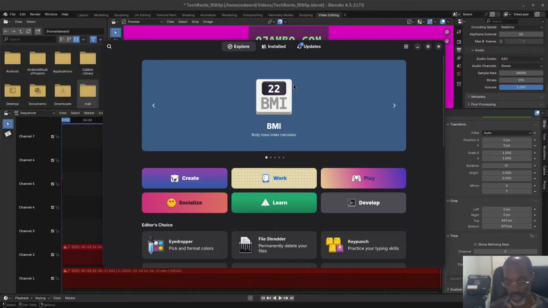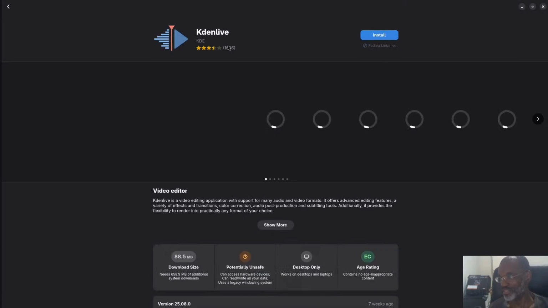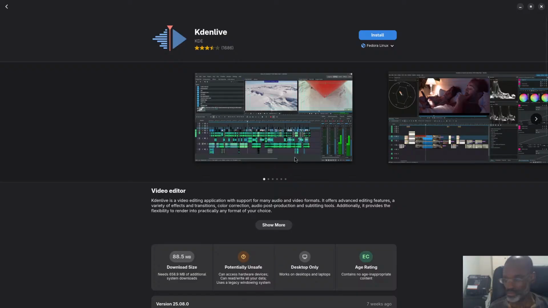One very popular choice is Kdenlive. So I'm going to go to the search and put in Kdenlive. It's a KDE application. Oh, it's taking sweet time here. Wow, I might have to do it on the command line. I didn't realize it was going to take this much time. Kdenlive, it came up. That is super slow. Is it because I have Blender open? Well, that was super slow.